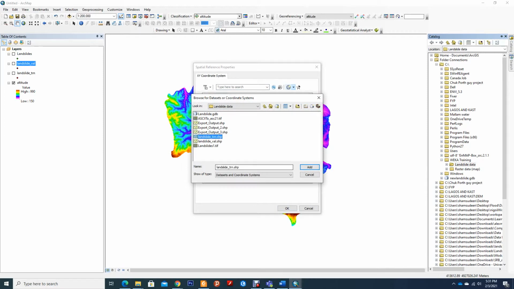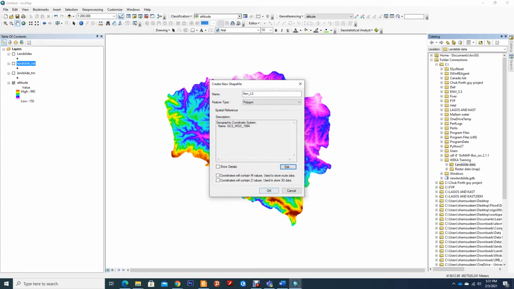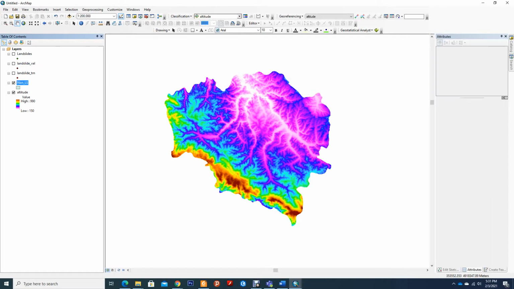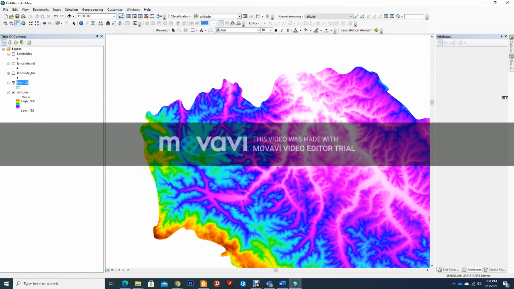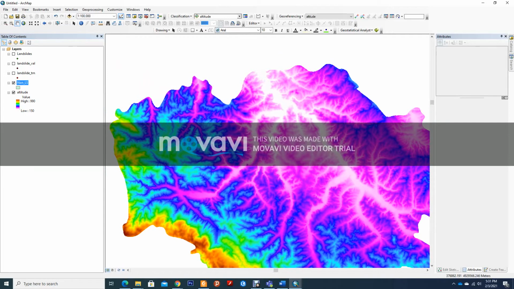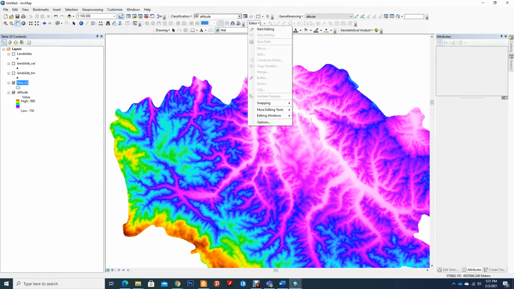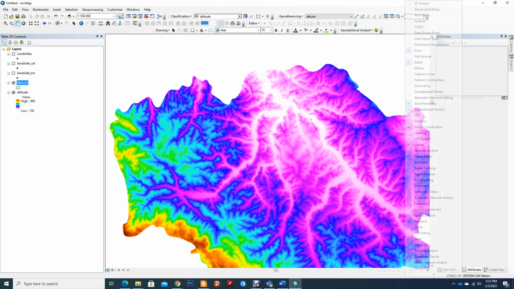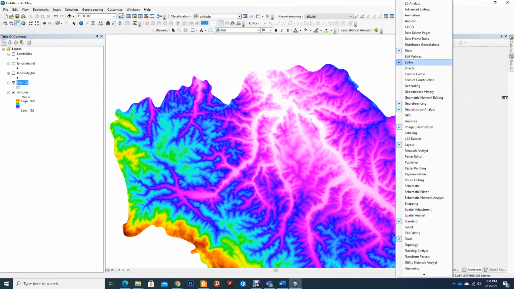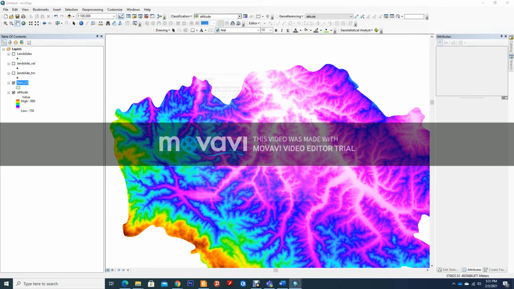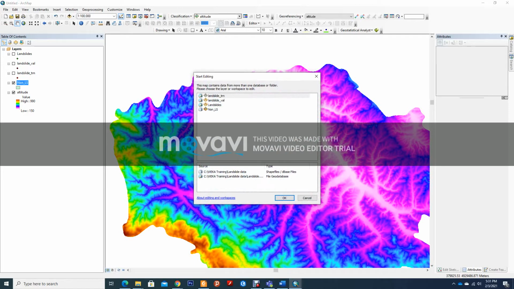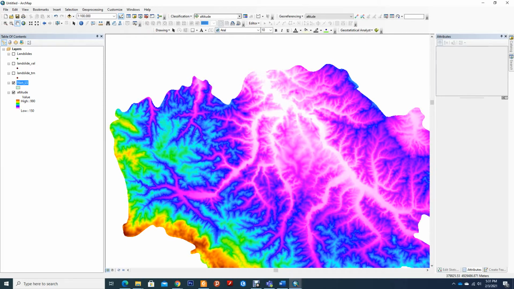I'm sure you are very familiar with this process. Now, what I will do is digitize the boundary. Based on this, I will digitize, and I will be using the editor too. If you don't have that, you can right click on your toolbar, then you can see the editor. Make sure it is on. That's what you'll be using, so you can start editing. Then for the shapefile I want to digitize with, you can click on the editor to create features.